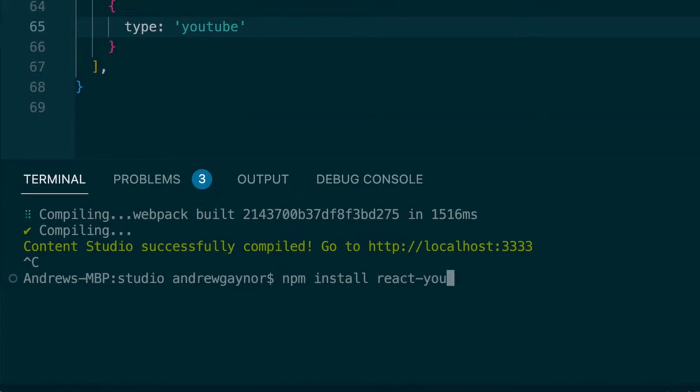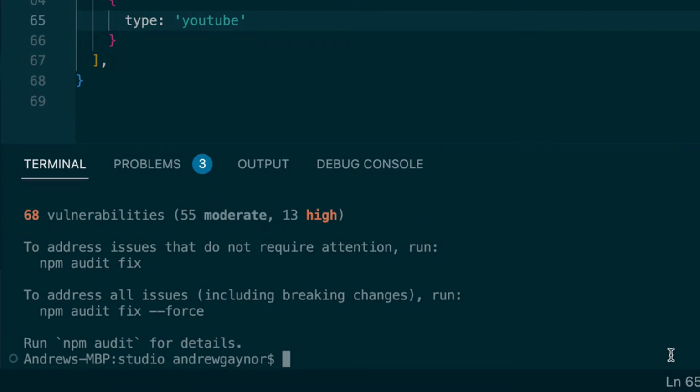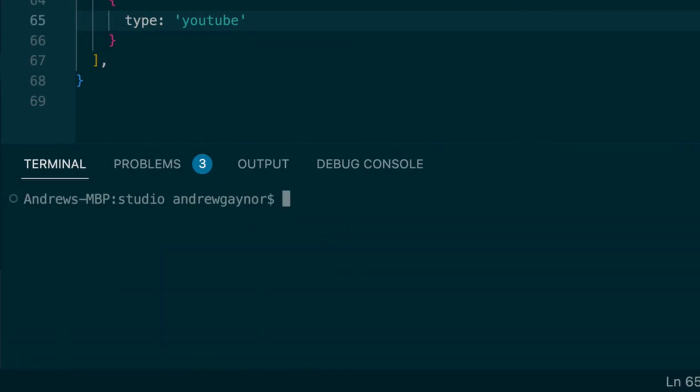So for the React YouTube package, we'll do the @9.0.3 and then that Get YouTube ID package. 100 million vulnerabilities, we'll clear that. And then I'll run Sanity start to get that development server running again.